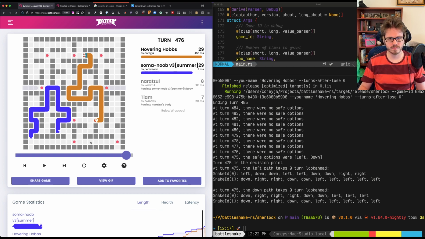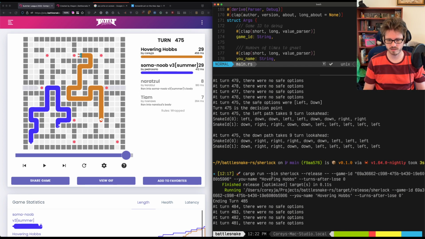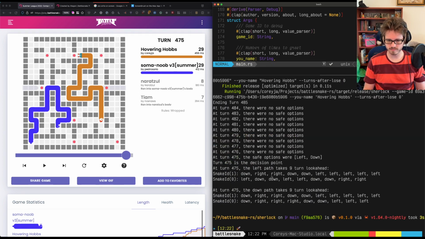Okay. Well, first of all, it is the path I would like to take, if someone's going to cut me off. The bigger question, though, is why is it giving me this at turn 475? Let's just run this again. So that's the one going down. Oh, actually, it's not. It's the one going left. I just printed these out in the reverse order. Okay, so I probably want to sort those. That would be nifty. But still, it's left, down, down. This is the right game. 6983.